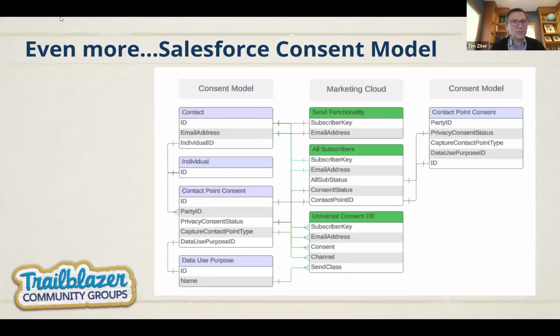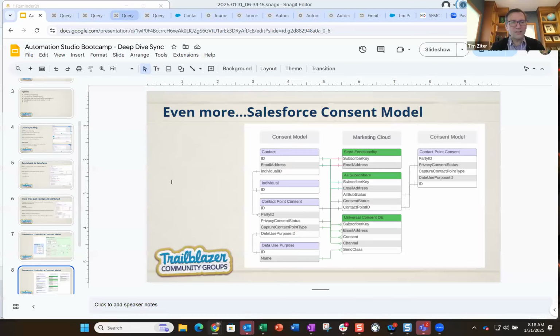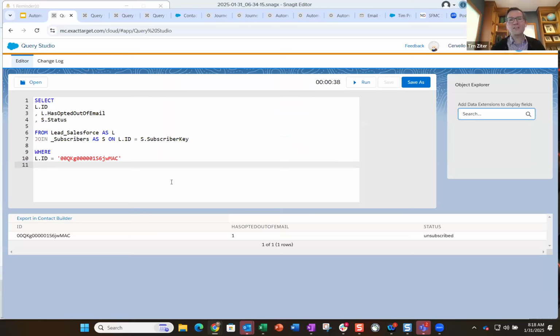Let's go into Marketing Cloud and take a look at a couple of these queries. So we're using Query Studio. For those who aren't familiar with Query Studio, it's a free application created by Salesforce. Just Google Query Studio, you'll find the link for it, and you'll be able to install it in your system. It allows you to create different queries and visualize the data without having to create a query and a data extension to see the data.